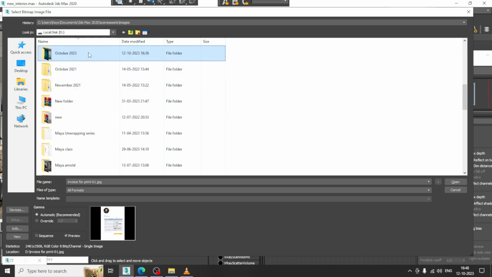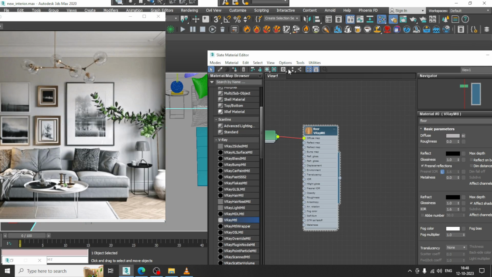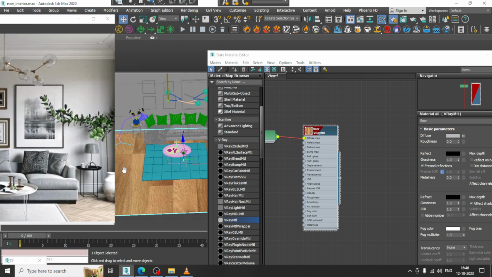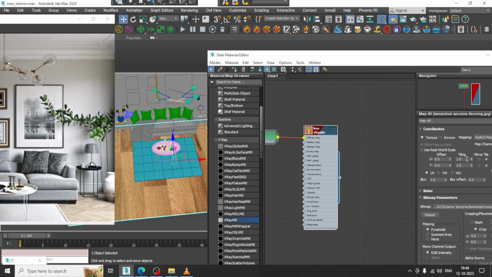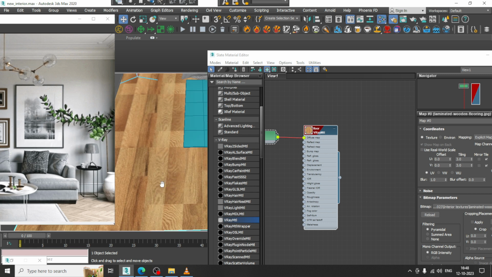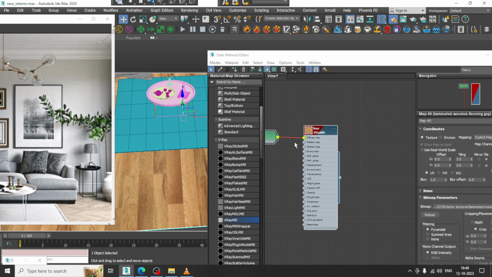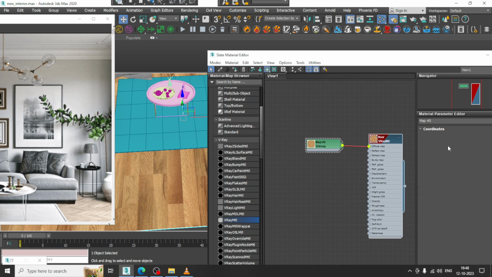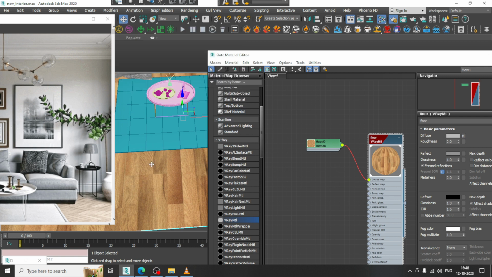Let's apply the floor laminate texture over here, and I'll increase the tiling as required. If you feel that the texture is a bit low, we can increase it later. Let's give a bit of reflection to it.